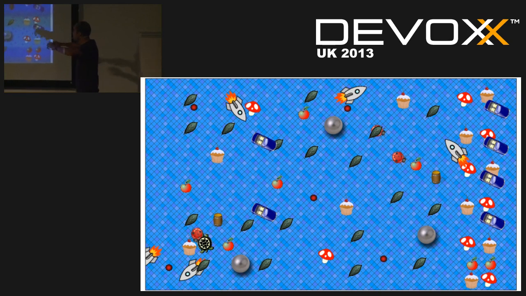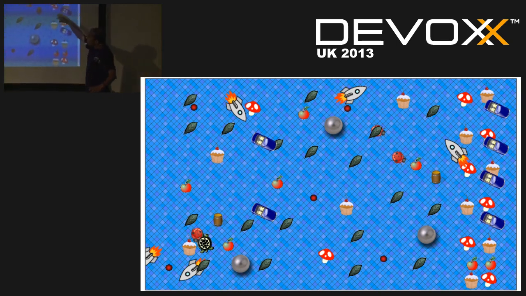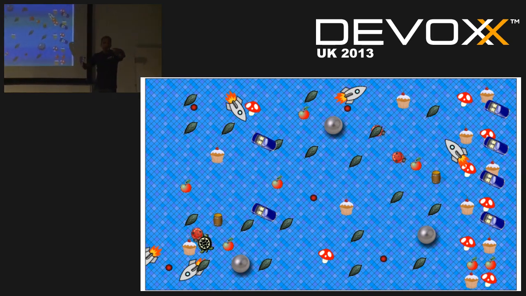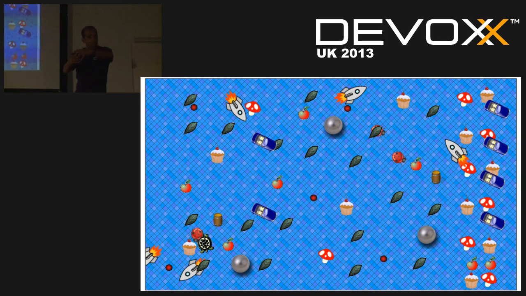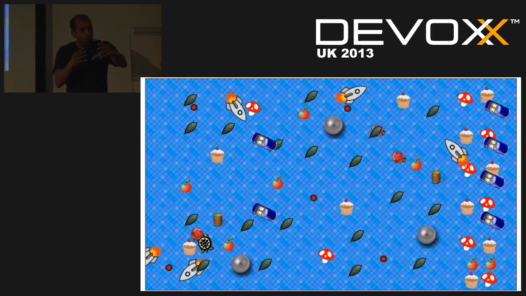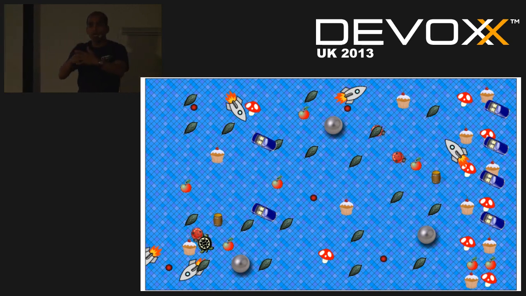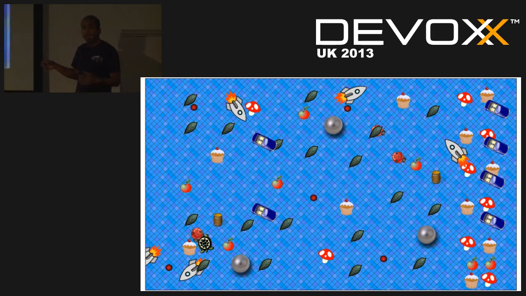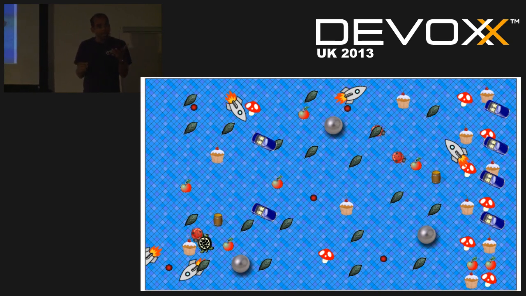All he's doing is putting a whole bunch of leaves, cars running around, rockets running around, and you bump into each other, and then you make a method: if the car and the rocket are bumping, then the rocket eats the car, and the car disappears. So there's the whole concept of how you make sure two objects are interacting, how to make an object disappear, or I'm going to eat the leaves, or eat the cake, and then I'm going to get 5 points. Oh, I'm getting 5 points, but it's not a static variable, so the points are not staying with me. Then you introduce the concept of static variables. The basic programming concepts come in very handy.